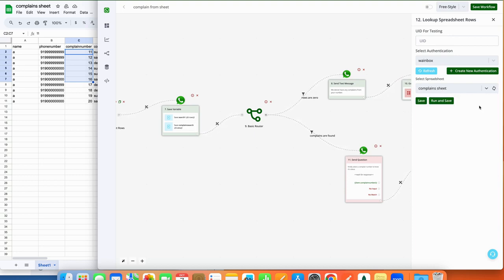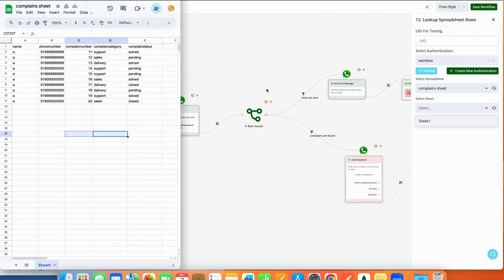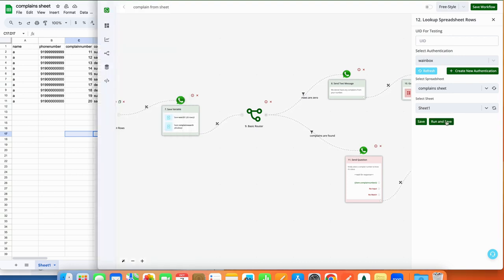So now what I'll basically search is, the user has entered a complaint number here as a button. So I'm going to search that in column C, get the complaint status again from Google Sheet, and then reply to the user.